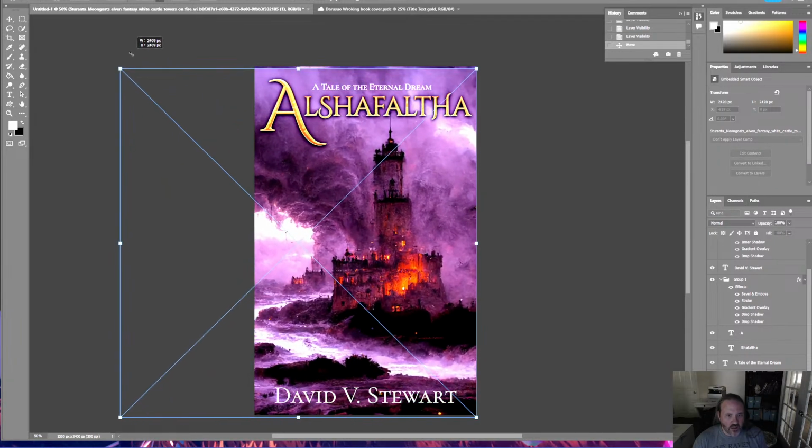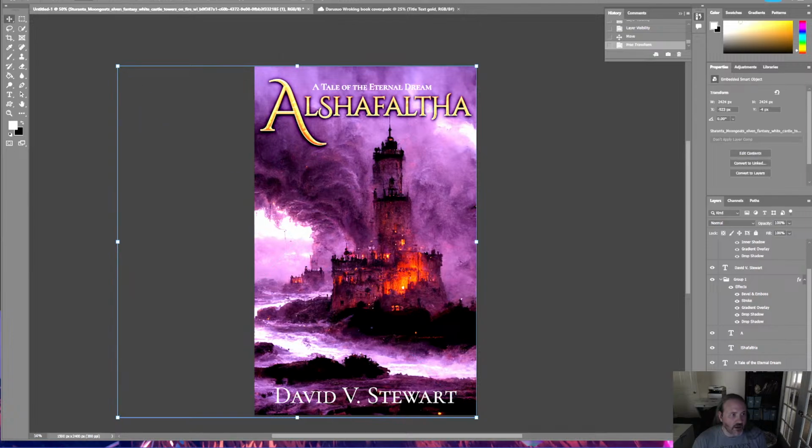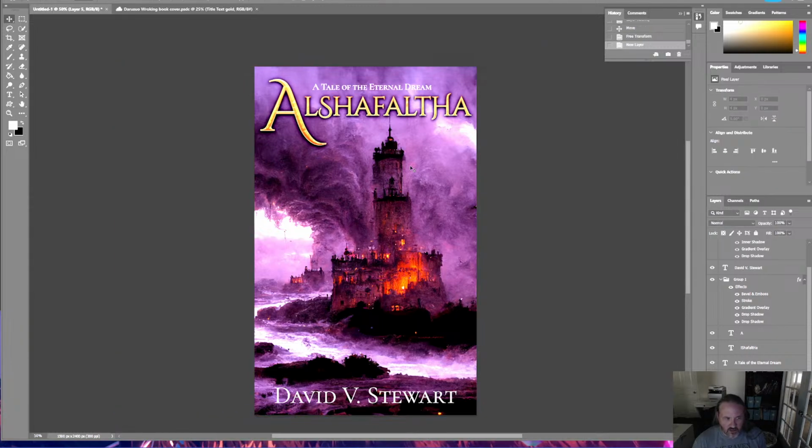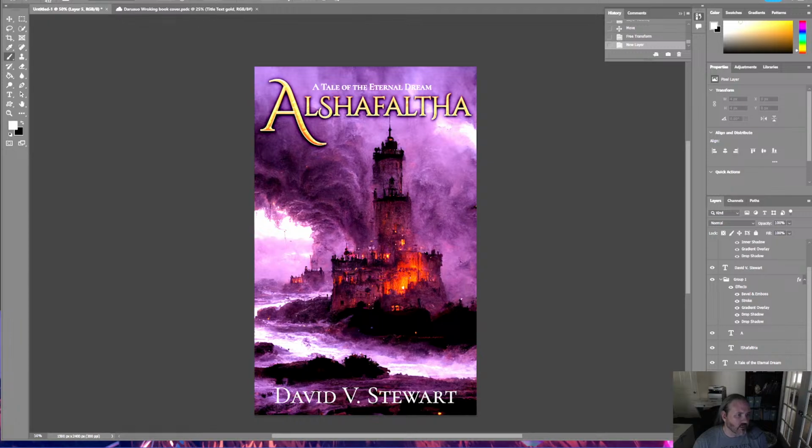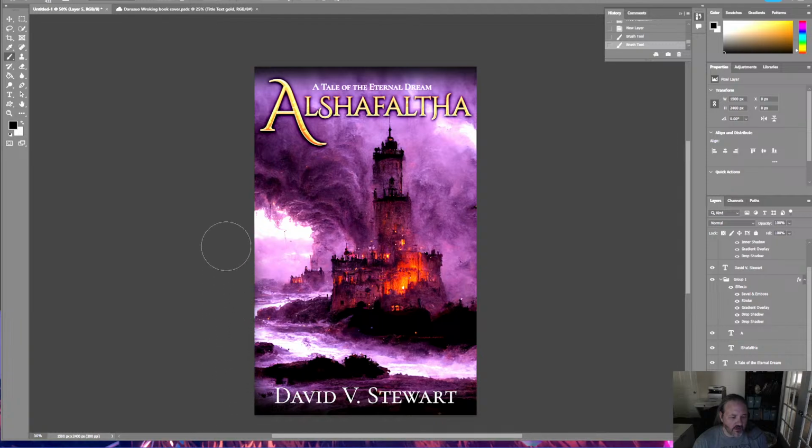So one of the things that we can actually do is I'm going to create a layer. Let's create a new layer here. And we're not going to fill it or anything. It's just going to be a clear layer. We're going to take a paintbrush. I don't have my tablet or anything set up here. We're going to make a really big one, big size here. There you go. And softness 0, color, we're going to make the color black. And we're just going to paint around the edges here to create a fade effect. And we'll probably even paint just a little bit around the outside. This creates a little bit of a vignette.